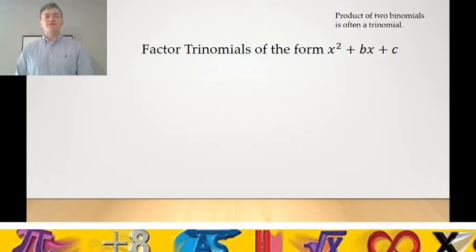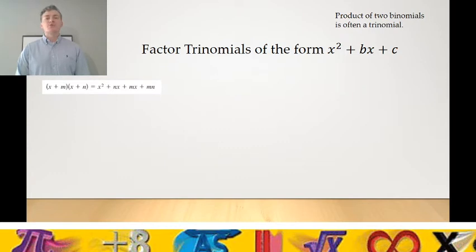Now, as we've said so far, to factor a trinomial, we often see that the product of two binomials is a trinomial. Take, for example, the product of binomials x plus m and x plus n. Now, let your imaginations wander. Let m and n be any numbers you want them to be. This could be 1 and 7. Right, we just looked at an example where x plus 7 times x plus 1 is the result of x squared plus 1x plus 7x plus 7. Very similar to this. We're just generalizing it.